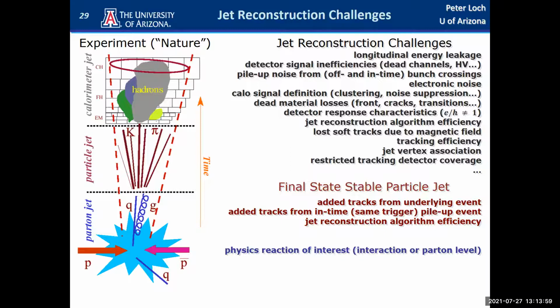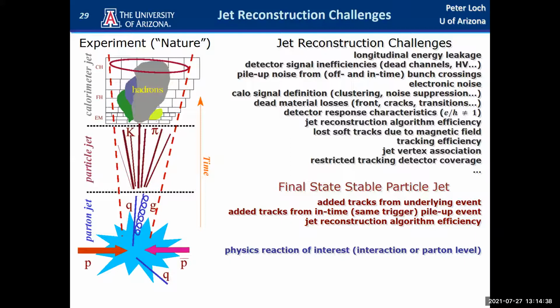Noise from the pileup is of course something that is unpleasant in that it increases with time. The more intensity we get at the LHC, the higher this noise becomes, and we have to adjust our strategies to suppress as much as possible this noise. Electronic noise is fairly stable. In the presence of pileup, it has no effect. Our readout is very precise, very little fluctuations in terms of the hardware, but the pileup is dominating everything.